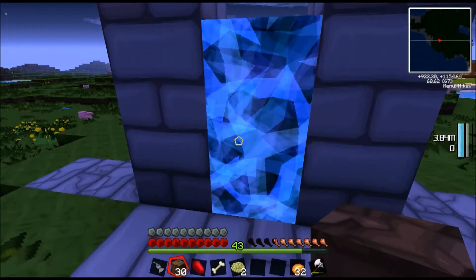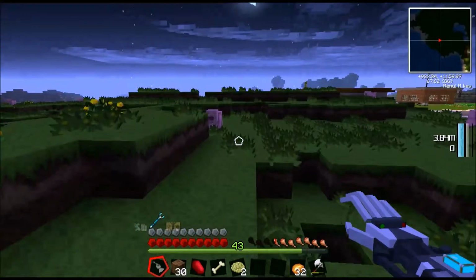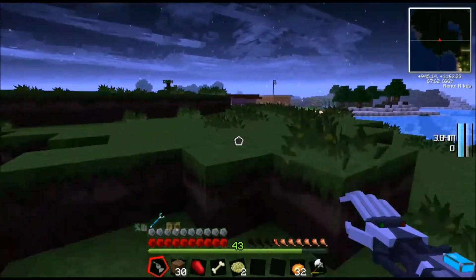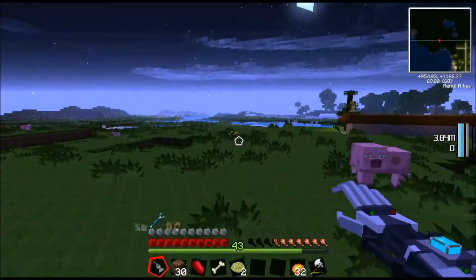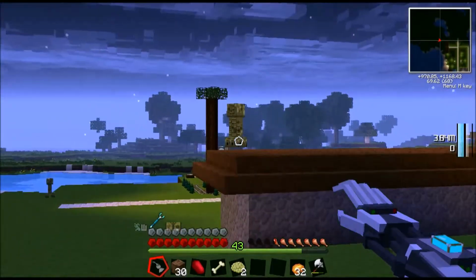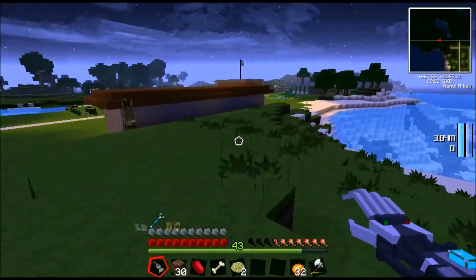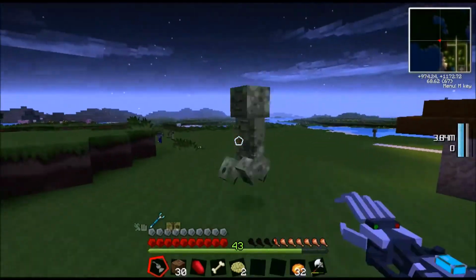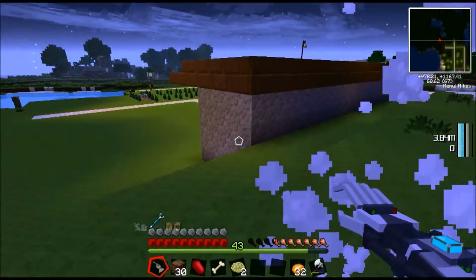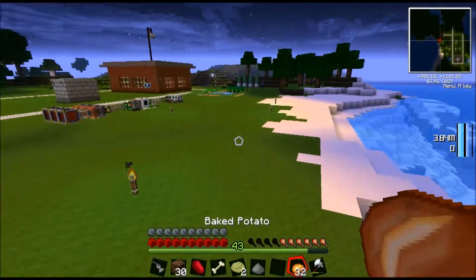I'm a little bit scared. Yeah, I'll come back later. I gotta look up and figure out what that is first. I don't want to get stuck somewhere and not have a way back. Hey, get off my roof. I guess I gotta light this area up a bit more, because there's creepers. So I'll have to light this area up more by the time we come back.